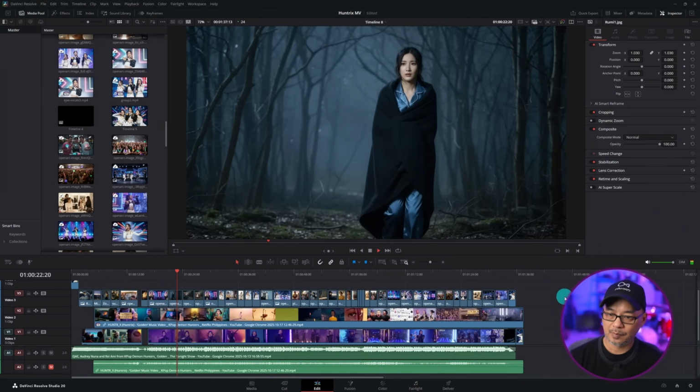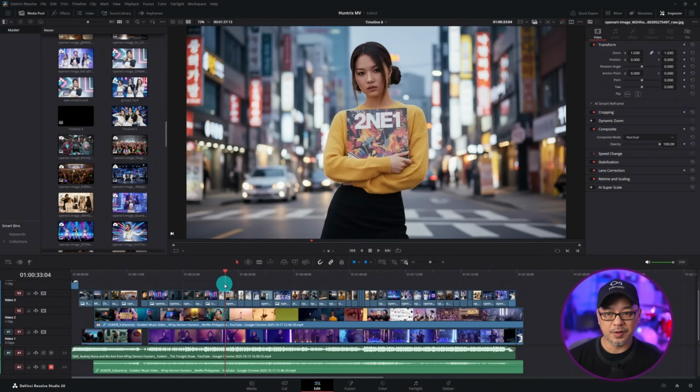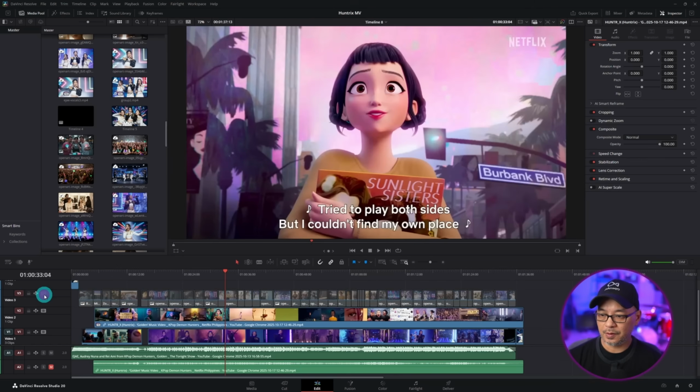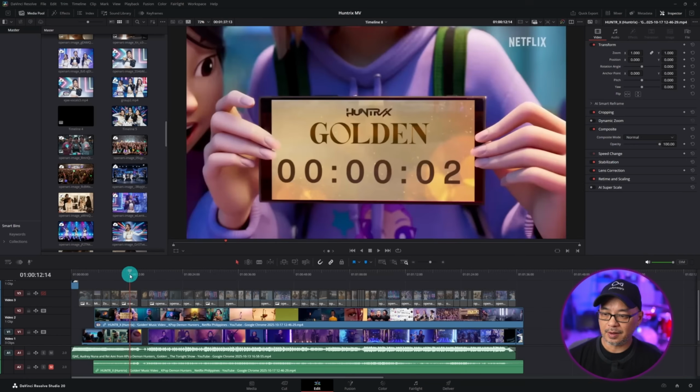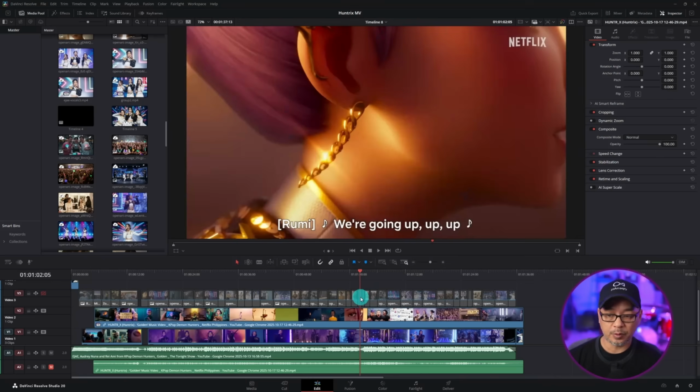So in a sense, I'm still doing storyboarding, but I'm using the music as inspiration for where I want to put all the images and how the timing should be. For example, I'm just going to turn off the images here, and I've overlaid the original music track over the live performance.